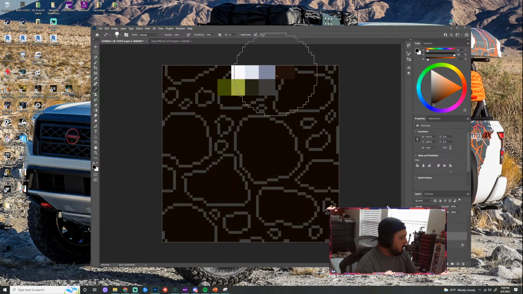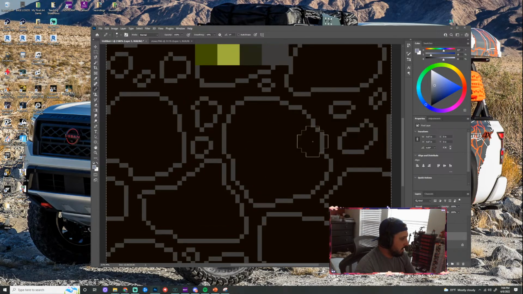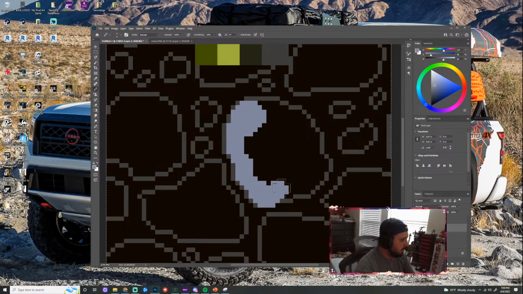So then from there, what I want to do is grab maybe the highlight colors of these stones and just start filling them in. I'm going to grab some areas here and just kind of start filling these. And I want to put this underneath my line art, right?